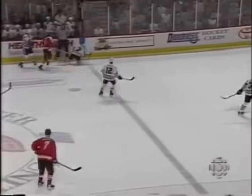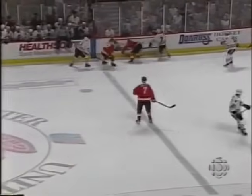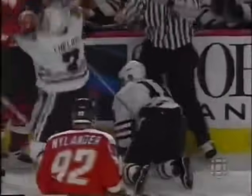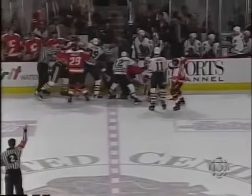Up to Kevin Dahl, who's playing forward tonight along with Jamie Huscroft. Here Paget goes with 8 defensemen. Chance digs it free as he's knocked to the ice by Huscroft. No call from Carey Fraser. Right in front of the Chicago bench, and that'll create a mix-up, and Probert moves in along with Ciccone.